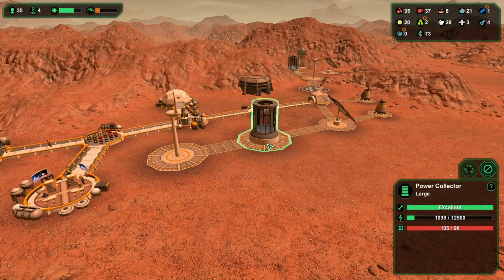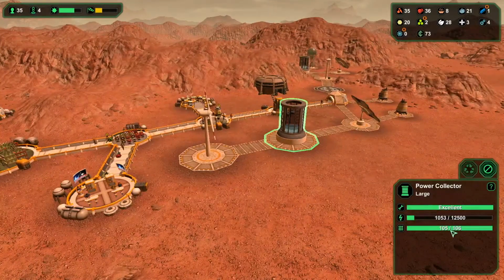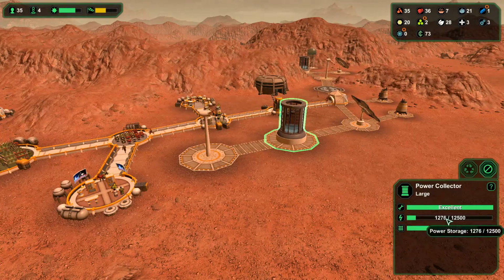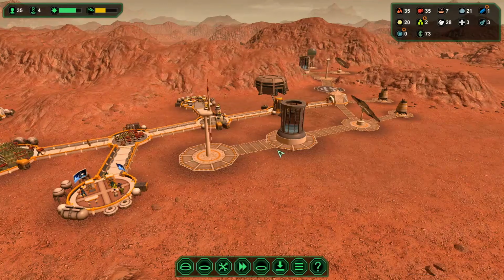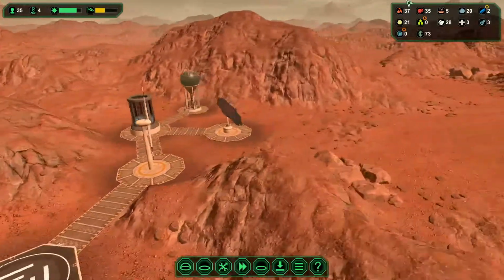Okay, so due to the large biodome, actually, we are running into kind of a bottleneck with energy. This battery is still completely full, but we are not producing enough apparently. The wind is picking up. I'm not really sure how much energy I will be able to create until the end of the day. That's gonna be bad. I really hate to see me running out of power.